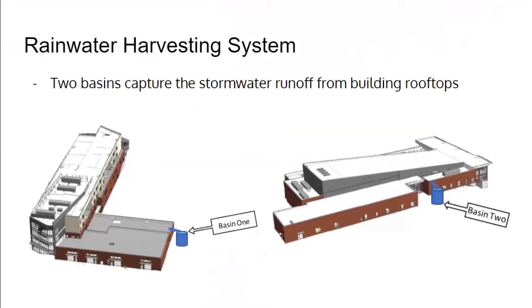Sherwood High School has a lot of roof space, nearly 180,000 square feet. Instead of letting rainwater either pour off the roof to join ground runoff or get trapped on the roof and evaporate, we suggest installing two large cylindrical basins to store the rainwater coming directly from the roof. Both are located at strategically lower locations of the roof's design to utilize gravity to help the water flow in their direction.